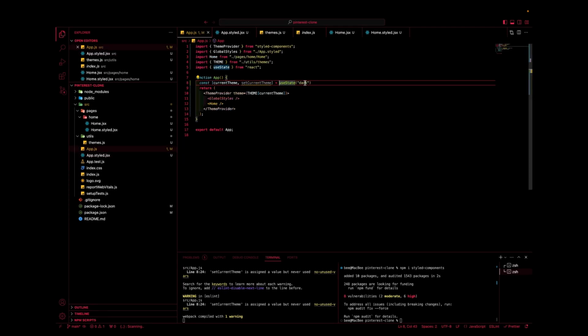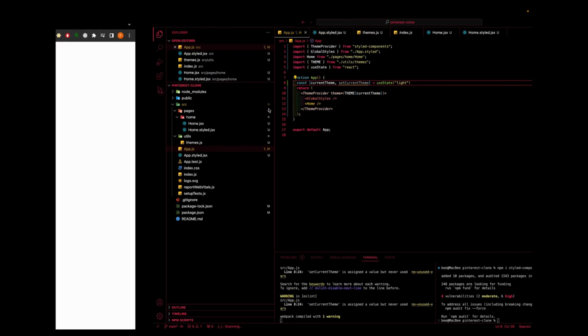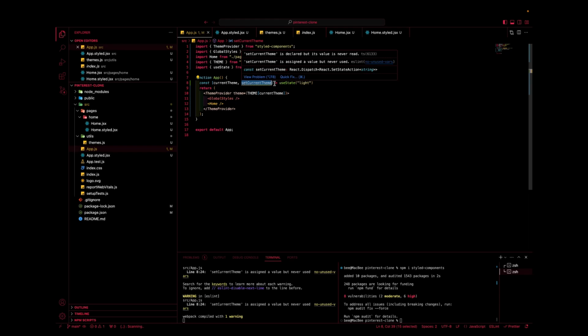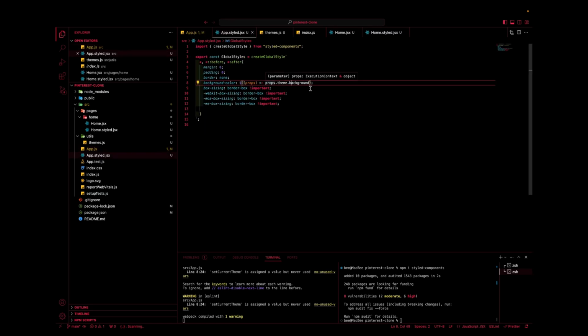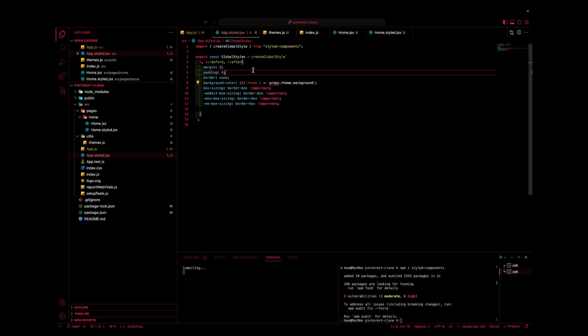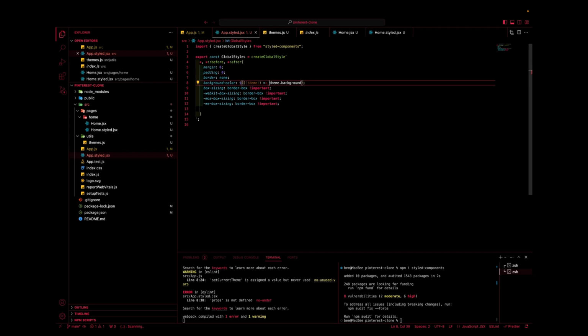Okay, let's go back to our component, our application, and as we can see, it's a dark background. And if we were to change this dark here to light, then we get a white background. So this way we can simply pass this set function to update the state of our application from light to dark. Okay, so if we go back to the app.style.jsx, we can also destructure in here. So we can just take out theme, and then we don't have to use props the same way we do in JavaScript, and that still works.